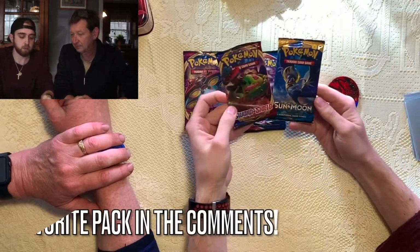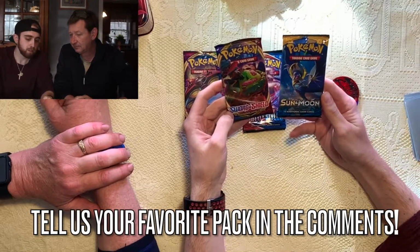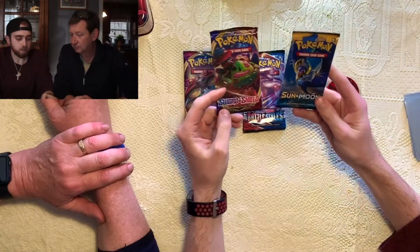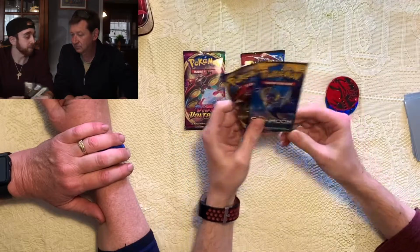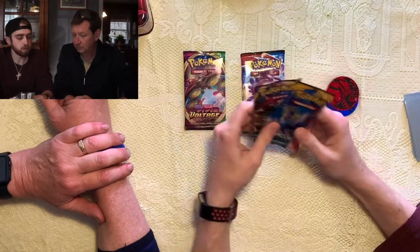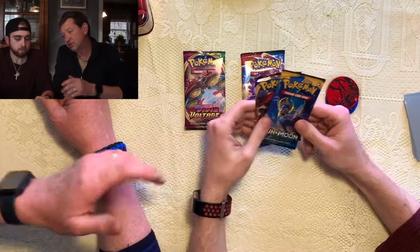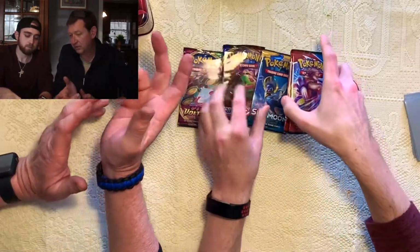Right. And then Sword and Shield and Sun and Moon, they've been... Sword and Shield, not as popular. Some people have them. And Sun and Moon, same thing. People have these sets, but not huge in the collecting game. Yeah. So out of those two packs, which one would be considered better?